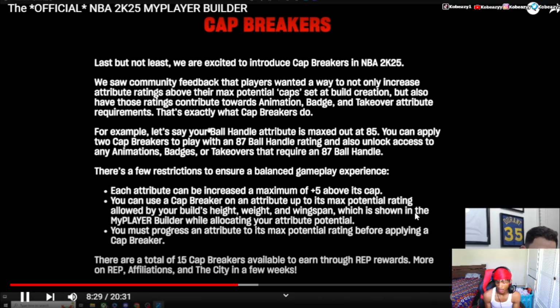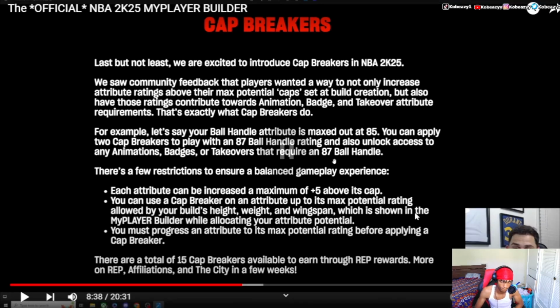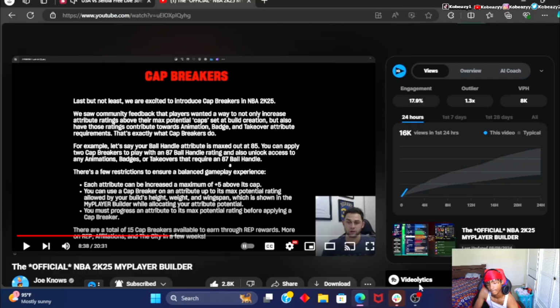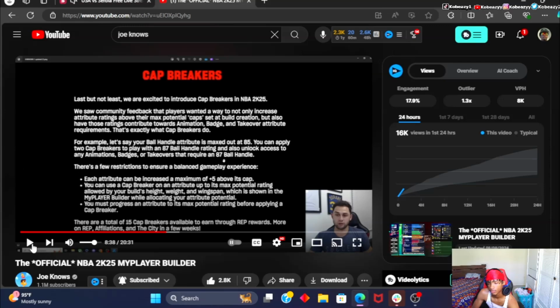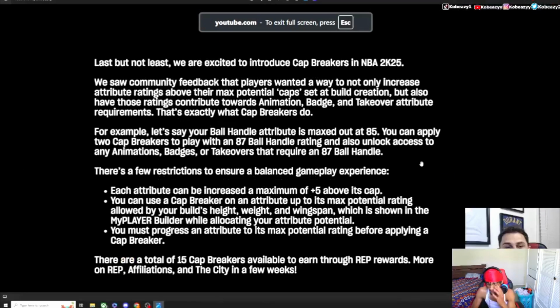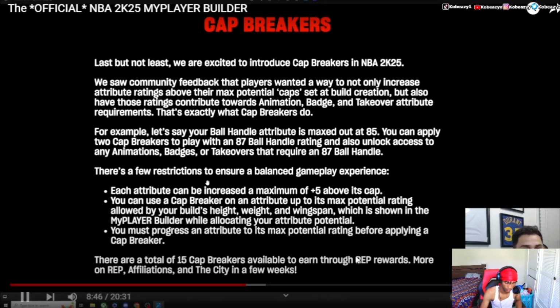That's exactly what cap breakers do. For example, let's say your ball handler is maxed at 85. You can apply 2 cap breakers to play with an 87 ball handle rating, and also unlock access to any animations, badges, and takeovers that require an 87 ball handle.